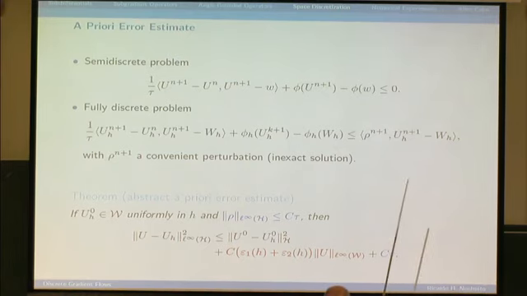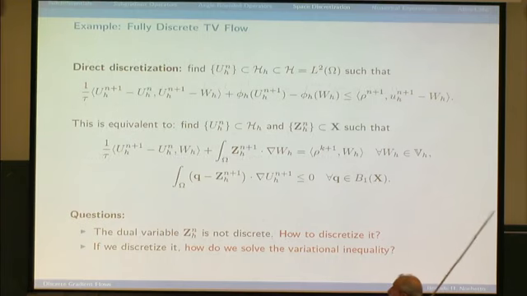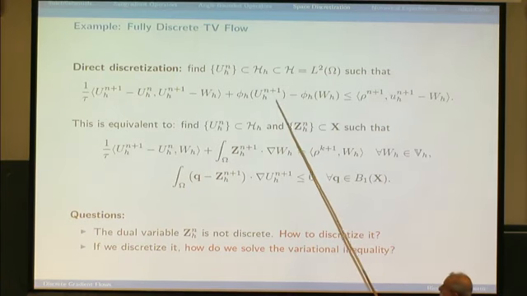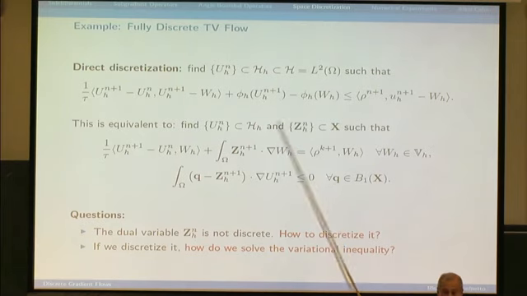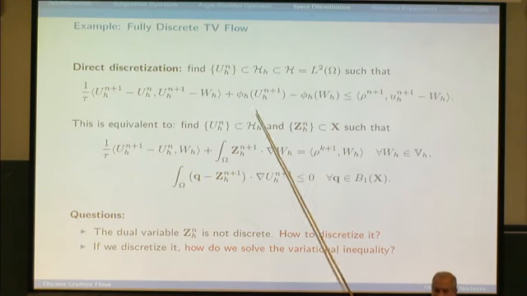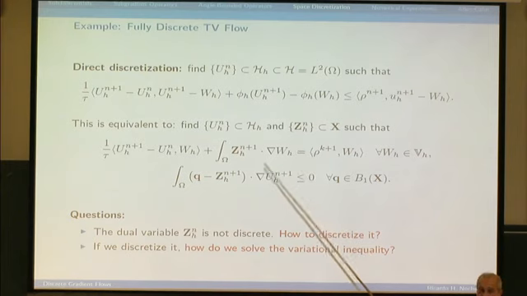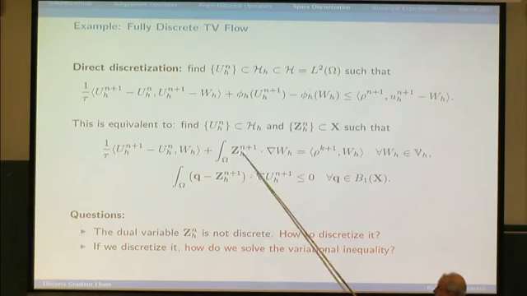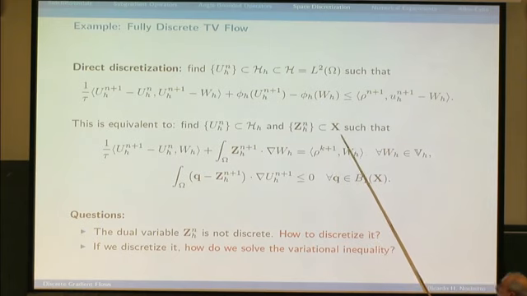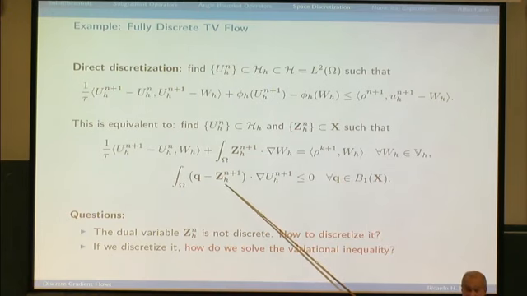It's an abstract result. How does it work? Let me be precise now with an example. How does it work for the TV flow? Well, this is the discretization in time. But I told you that I will not be using this discretization. I would be splitting the discretization of the TV flow into a system where I have a variable z and a variable u. So this is the equation for u, where I have a z in the unit ball of the space X that I introduced earlier. And this is the equation, the variational inequality for z. Okay?